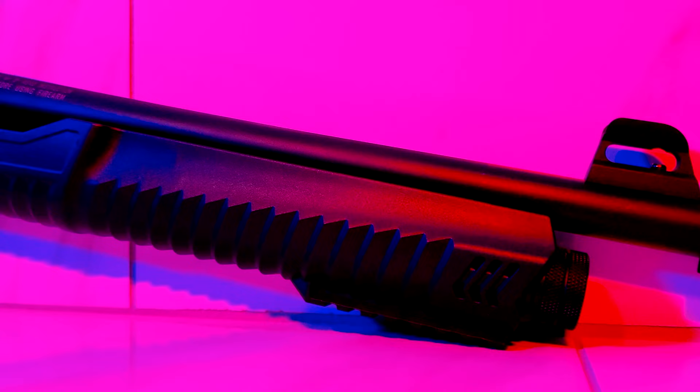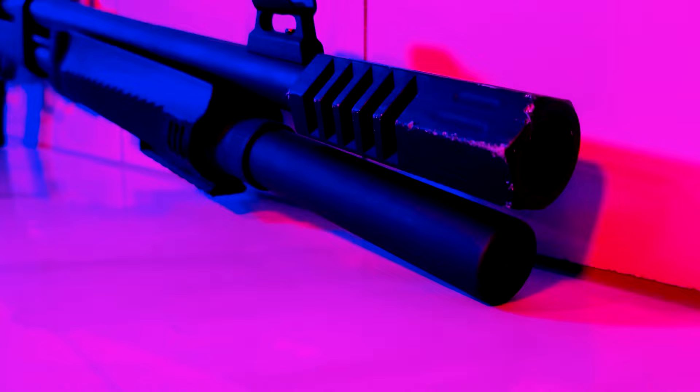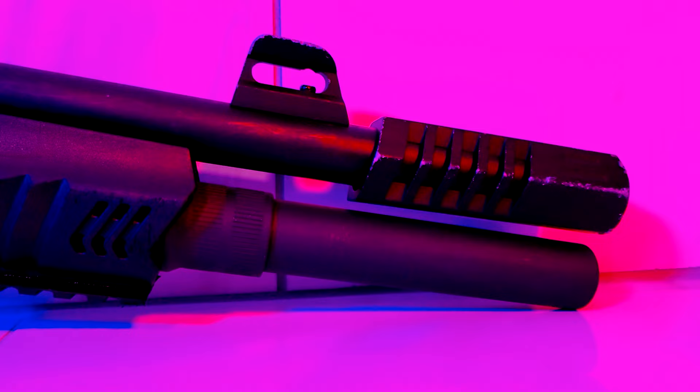Let's move up to the magazine tube. I tried out four different types of magazine tube extensions, and finally I found one that works. Say hello to the Chote P3000-P3500 and M3000-M3500 two-round tube. This kit costs around 60 bucks and is well worth the money if this is going to be your go-to shotgun. The two-round extension fits flush with the end of the barrel and makes the HD12 look mean.